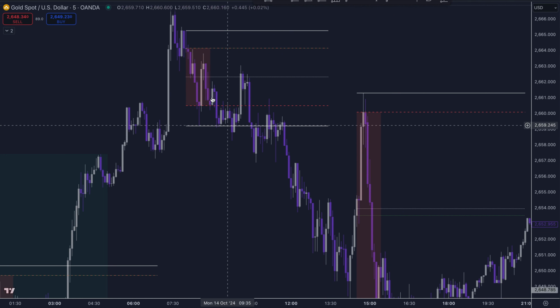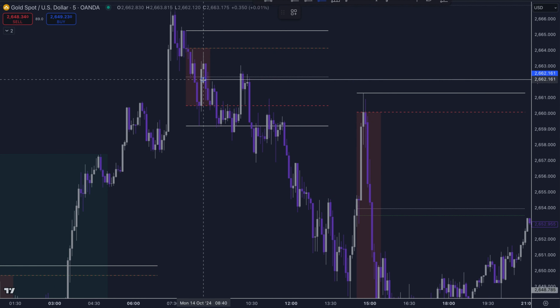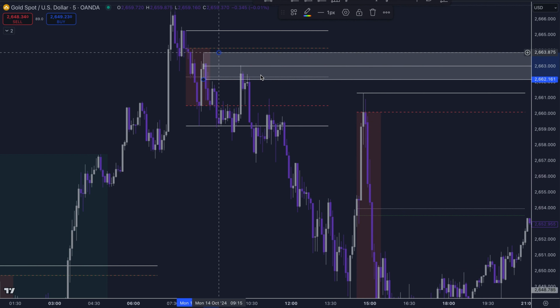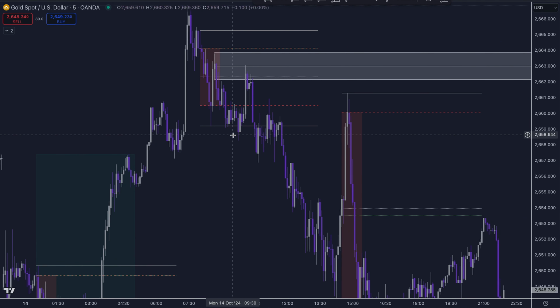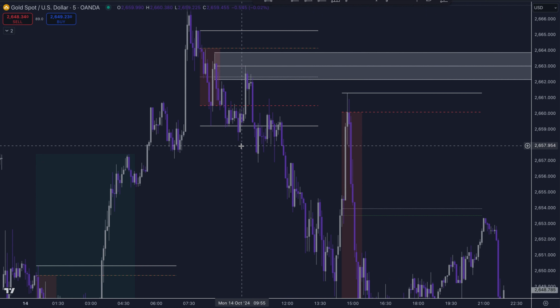Okay, so this is a prime example here. Price has created some lower lows. We've seen prices continue to the downside. Now we've got a retracement back into this area here. And if I just mark it out, we can see there's an area of supply here, and price retraces back into that area. And then we can see price sell off to the downside and a continuation to the downside. And we can look for some short positions there.